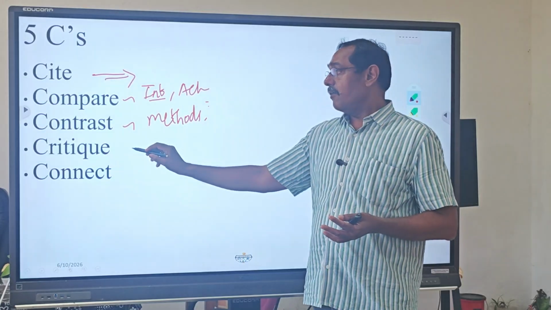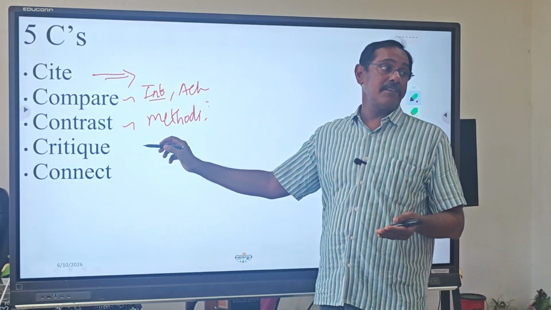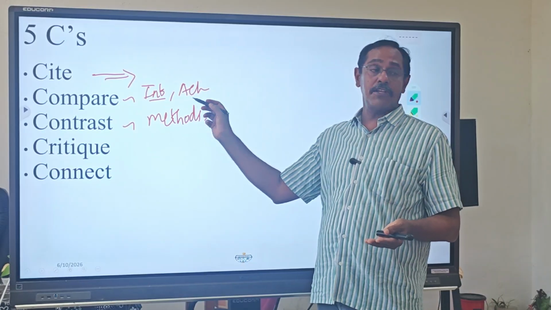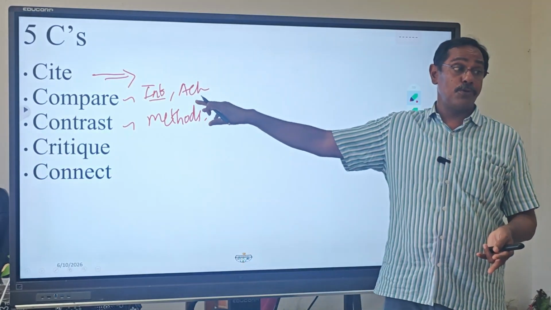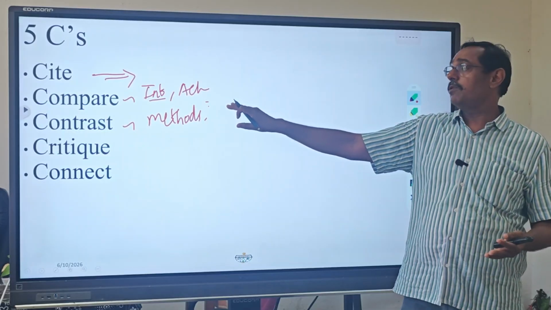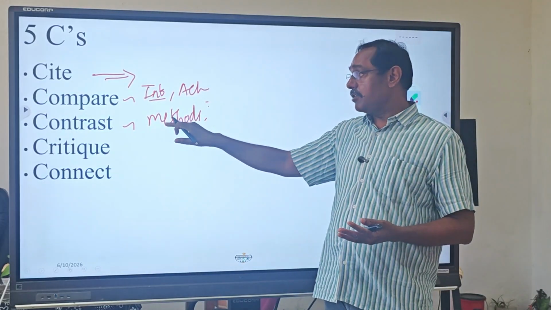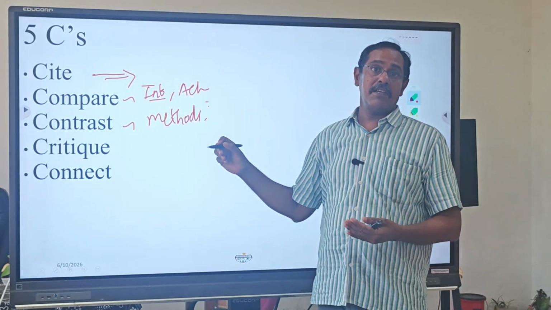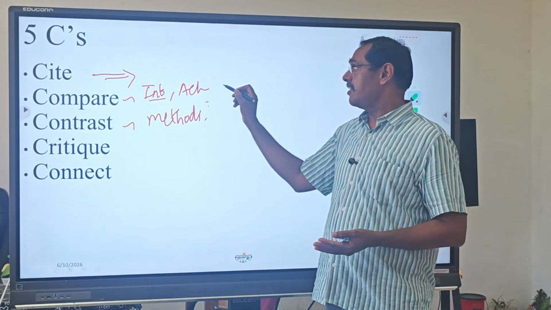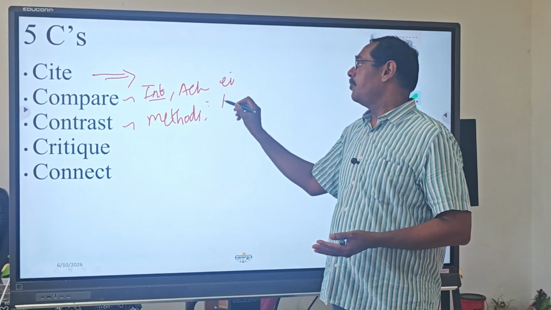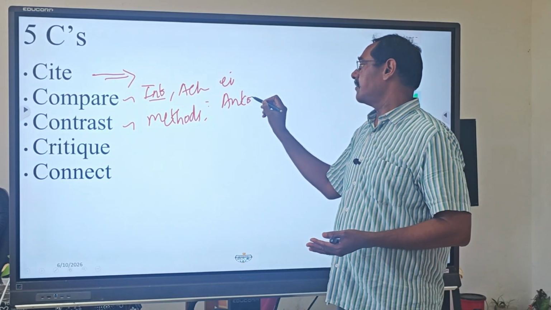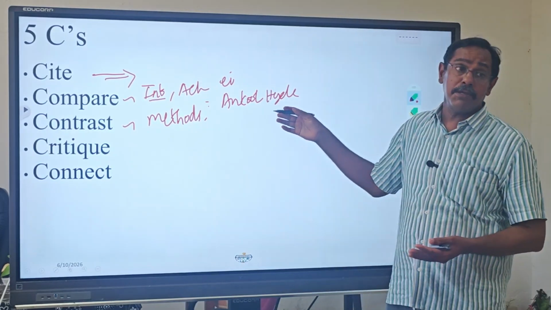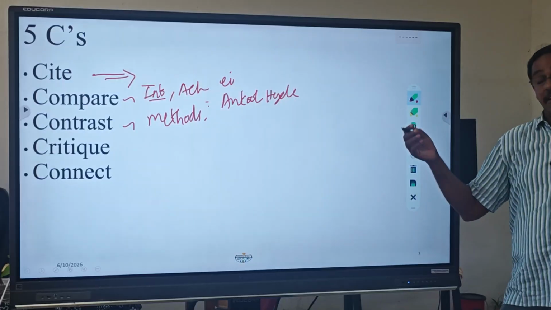And then critic: which one was the best among all these things? Which one was the best method to study intelligence and achievement? If these are the two variables, which one was the best method, and which one was the best tool? Suppose when I was doing my PhD on emotional intelligence, this tool was used by more number of researchers at that time.